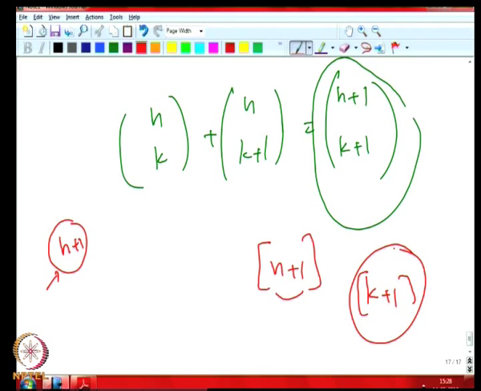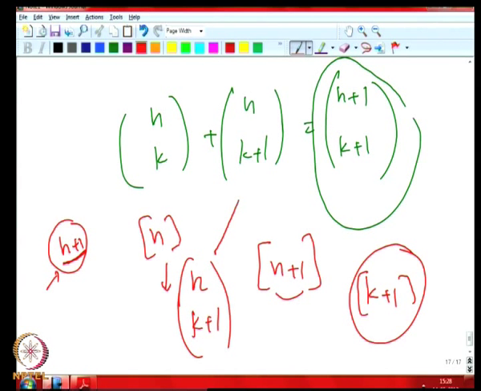From the remaining n elements, we can select all k plus 1 things. That means never putting the n plus 1th element in it, which can be done in n choose k plus 1 ways. This is this term.